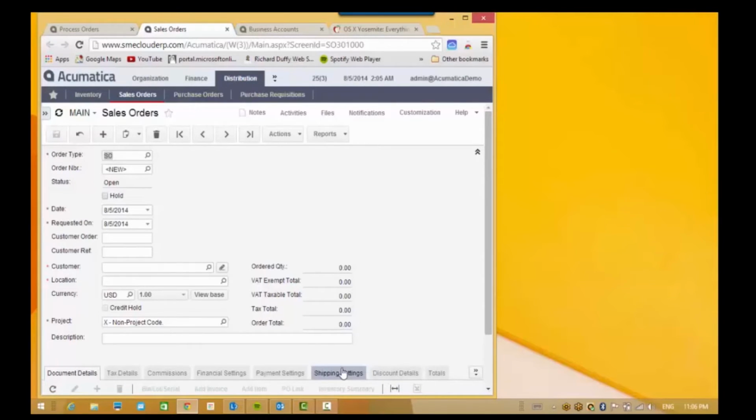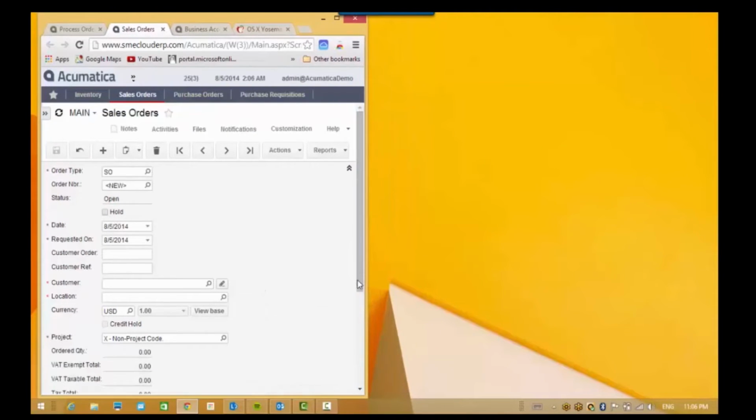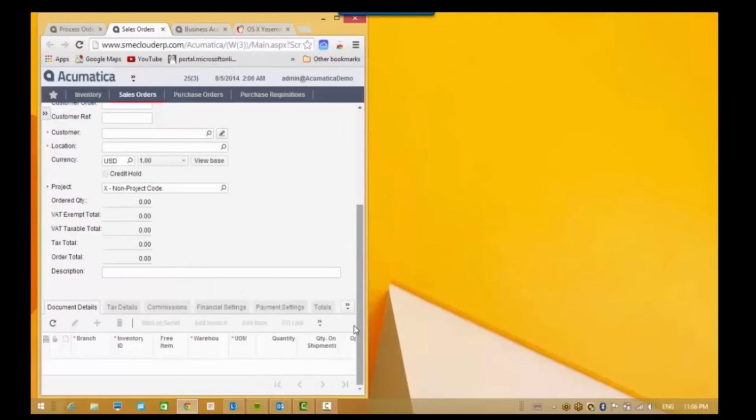And as the screen gets narrower, those tabs automatically move under here. I'll keep dragging that across, and you'll see the further I drag it, the screen automatically adapts, and now I've got even more of those options appearing underneath the tab. But the totals tab always stays visible because I've defined that's the way I want the user interface to work.